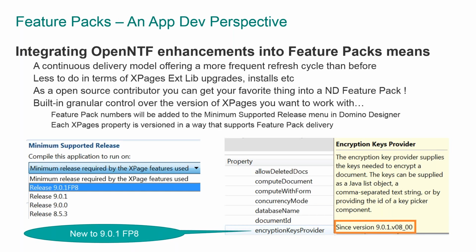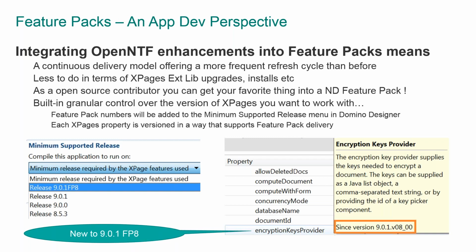So as an open source contributor, and we're proud to say that, over the last number of years, we've had many from the community getting their favorite fix or feature into the XPages Extension Library. Well, those are now showing up in Feature Pack 8. So it's a good vehicle for getting what you want if you're prepared to roll up your sleeves and do a little bit of development and make the open source contribution model work for you.